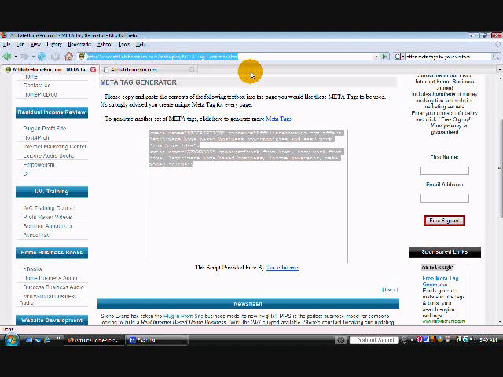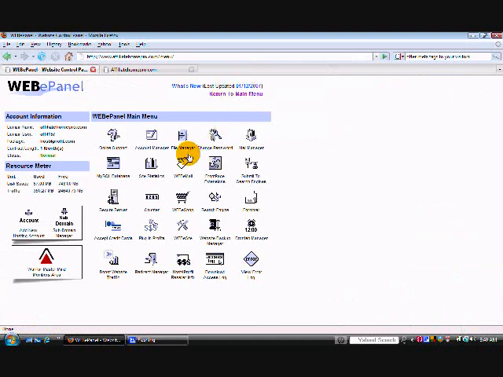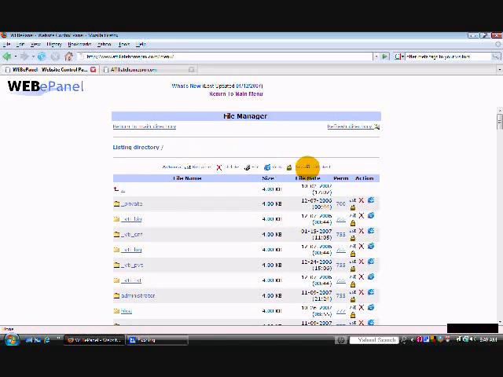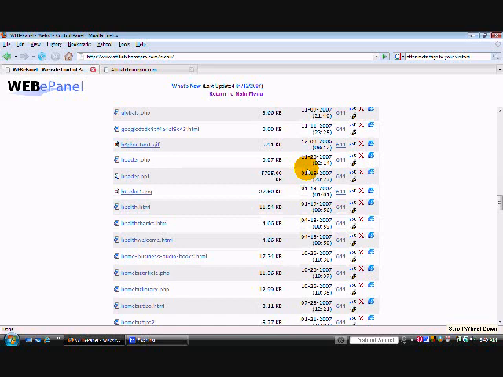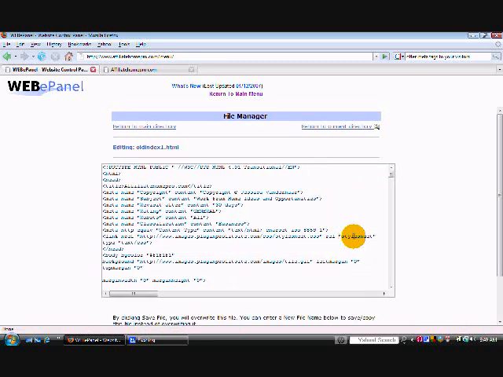Our website is hosted with Host for Profit, so we have to go to the web ePanel to make changes to our HTML code for our site. To get there, we're going to go to our website address /menu. So in my case, it'll be affiliatehomepro.com/menu. And we're in the web ePanel. Click File Manager. Now your home page is labeled index.html, and that's where you would go to make your change. However, like I said, the page we're working on today is old index1.html. So we're going to click this pencil notepad icon. That is the file editor.